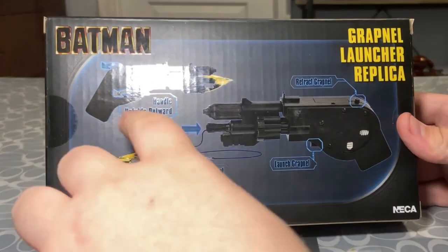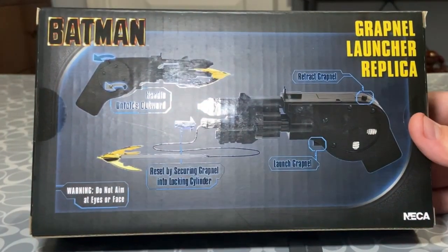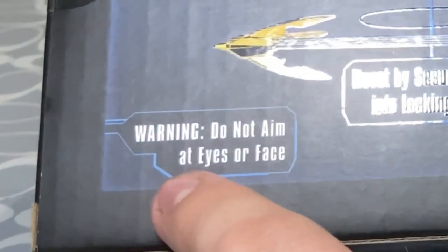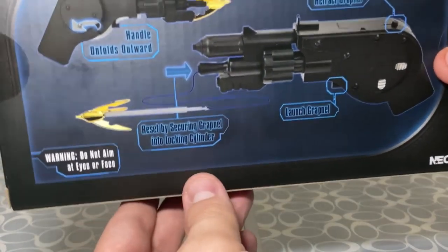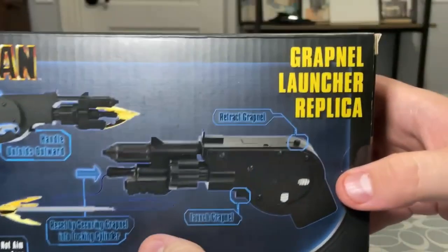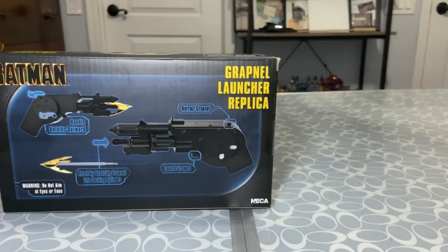So, it says here it's got an unfoldable handle. I actually had no idea the grapnel launcher had that. That's actually kind of cool. Warning: do not aim at eyes or face. Noted. It also says here, reset by securing grapnel into locking cylinder. Okay. Retract grapnel and launch grapnel. So yeah, that's how it works. Okay, let's open this bad boy up.